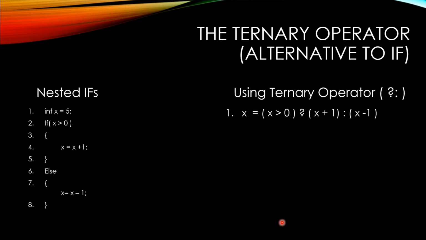Though the ternary operator seems easy to use, when you use nested ifs, it's difficult to implement and becomes complex. So that's why we don't use the ternary operator much when we have a lot of nested ifs. But when we don't, we can easily use it. Fine. Let's get back to the code editor and see how to use ternary if.